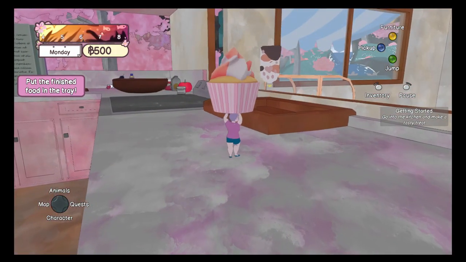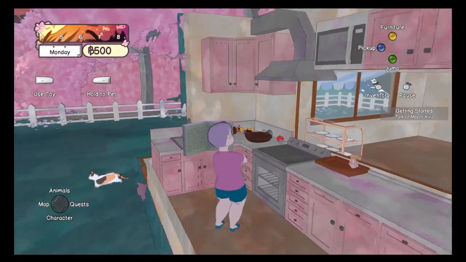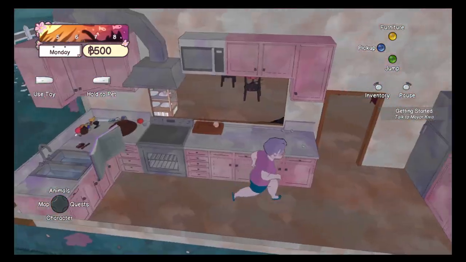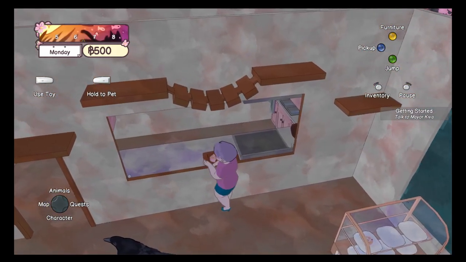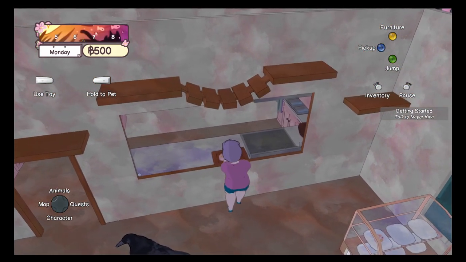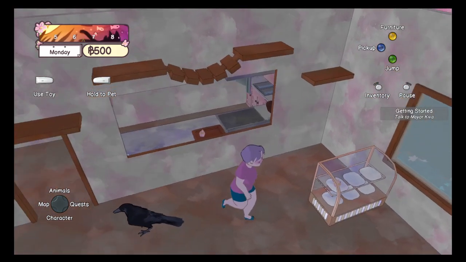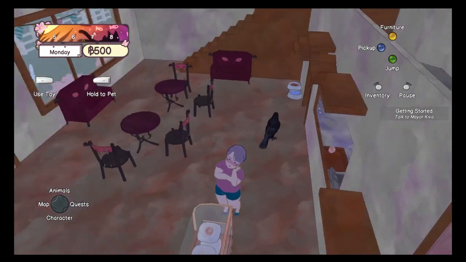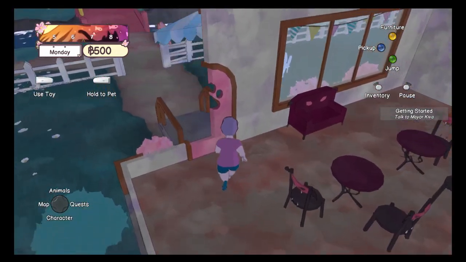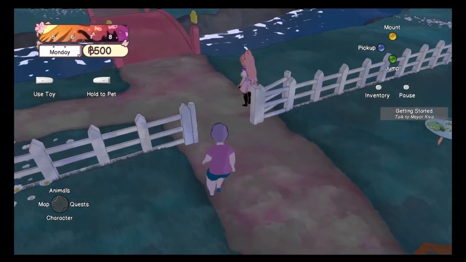All right, let's see if she just chucks it. Yep, that's it. All right, so do these go in the display case or something? Can we pick these up? What do we do with the cupcakes? Oh, yeah, there's one in the display case already. All right, it's starting to get dark. Let's go talk to the mayor.